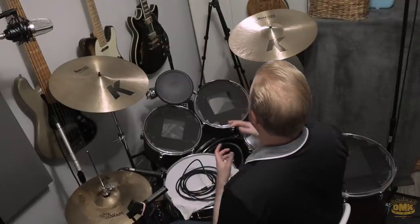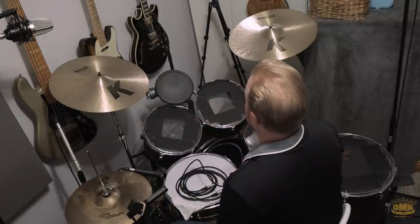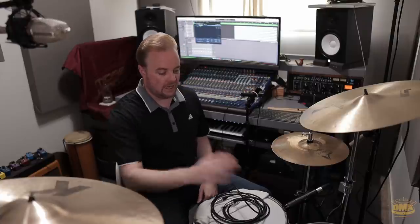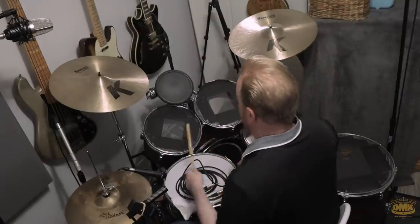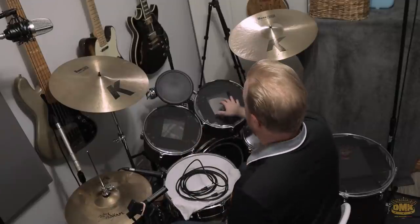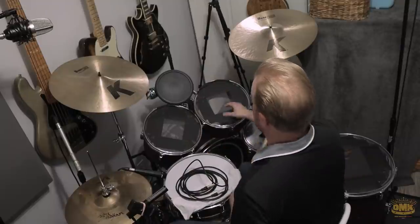As far as muffling the toms, I use a ton of tape, and this is gaffer's tape. It's not like duct tape where it leaves that residue. It sticks, it doesn't stay sticky forever, but it's nice because you can take it on and off and play with it. Basically, I set this up so that you get the right decay, and I left a space in the middle here because I wanted a place to actually hit the skin.